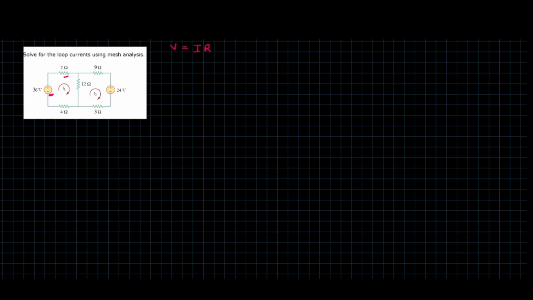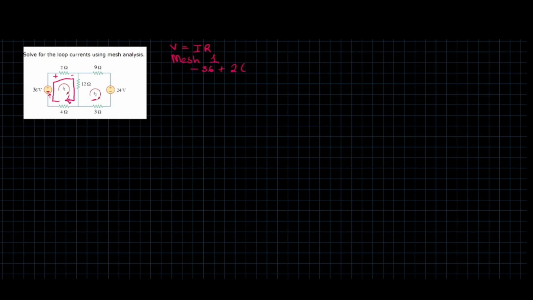Now in this case, let's start with our mesh loop 1. You can already see they're giving us the loop current. So in mesh loop 1, the current is coming like this, right? Let's just be sure of the direction. When it comes here, what's the first sign it's going to see? Minus 36. I like to use the sign I see first. Some people like to use the one after. Plus, the current will drop across here.